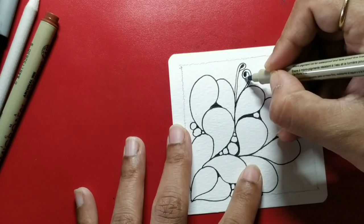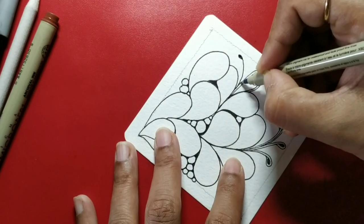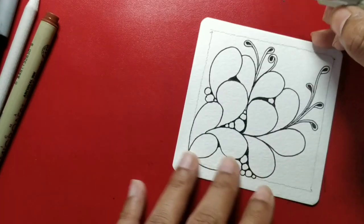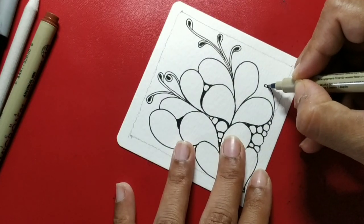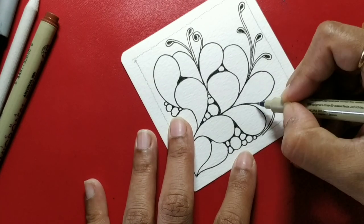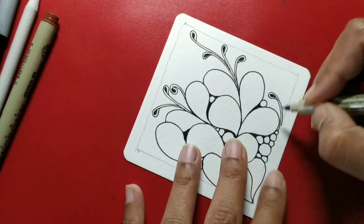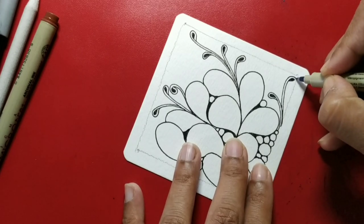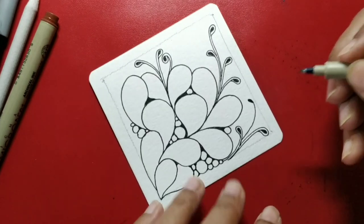You can add printemps, you can add floors in the background, anything else. You can add Knight's Bridge in the background if you want to fill up the entire space. I don't wish to, yeah, so I'm just going to add a couple of fescues here and there and keep the rest of the space empty. Again, finding opportunities there to insert some orbs, because they add to the look of the tangle flux.